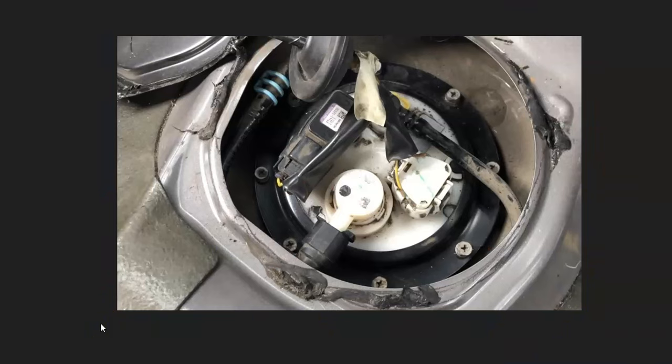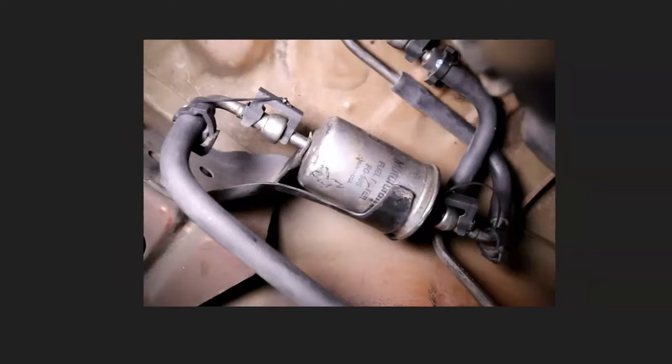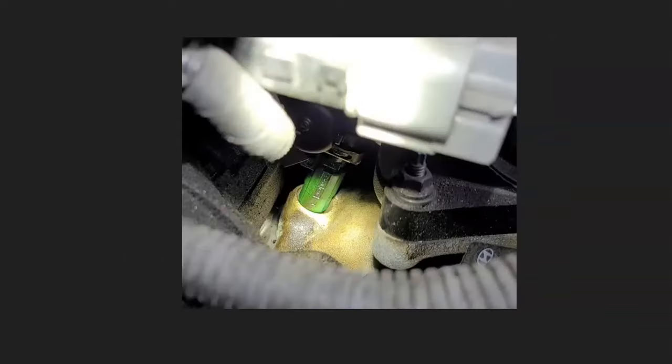If there's no leak in the EVAP system, the other cause is the fuel delivery system, which sends fuel to the engine. That starts with the fuel pump, then fuel lines going up to the engine. On many vehicles there's an inline fuel filter, though sometimes it's inside the gas tank. Fuel is then sent to fuel injectors, which deliver it into the cylinders. If any of these components are leaking, it will cause a gas smell — and usually, though not always, you'd see a leak under the vehicle.